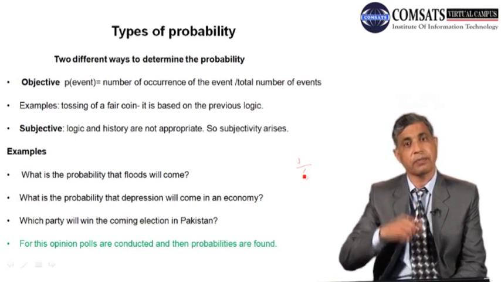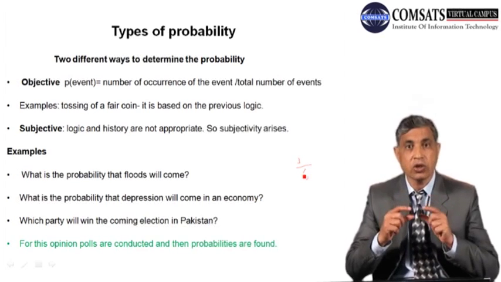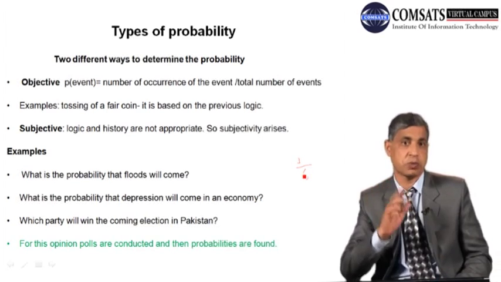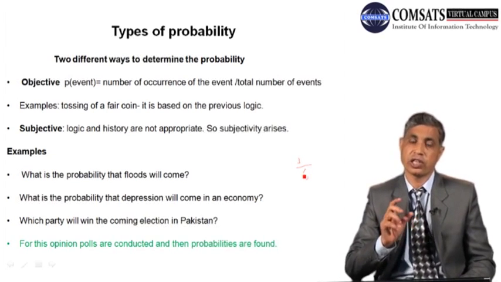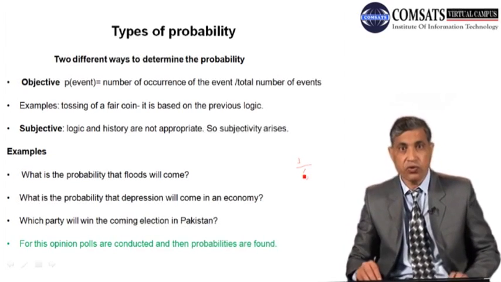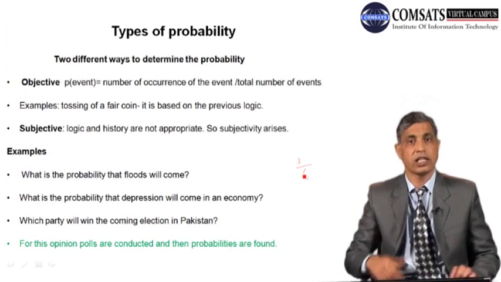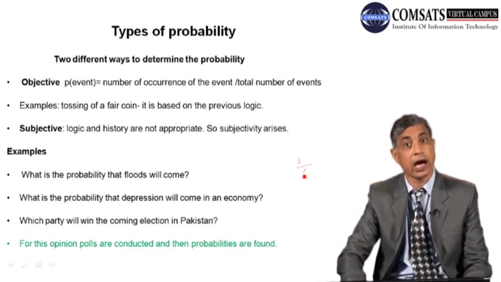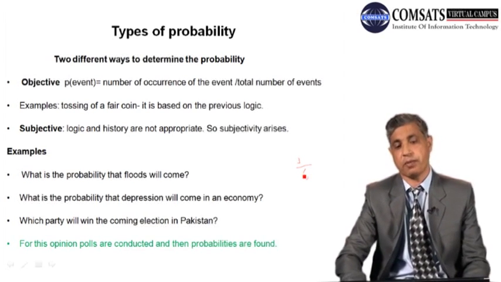The second one is the subjective probability. How did we come to know that the probability of getting 1 is 1 over 6? It is based on our previous knowledge. We know that when we throw a dice, there are 6 possible outcomes. So the total number of outcomes is 6 and we are interested only in 1. So the probability of getting that event is 1 over 6. If we have no previous information or historical information, then we are in a fix and we cannot calculate the objective probability. Then comes the subjective probability.